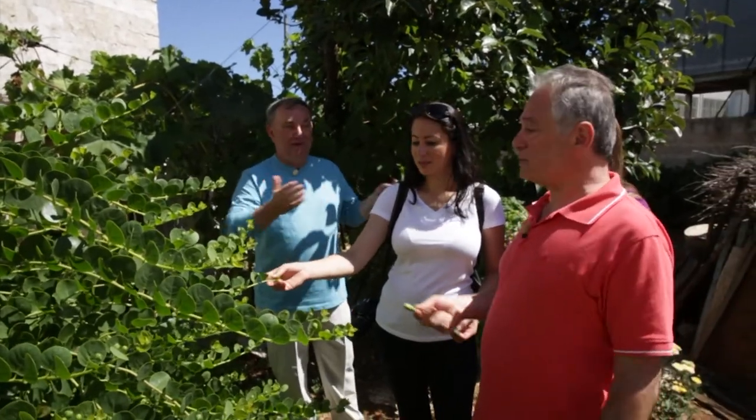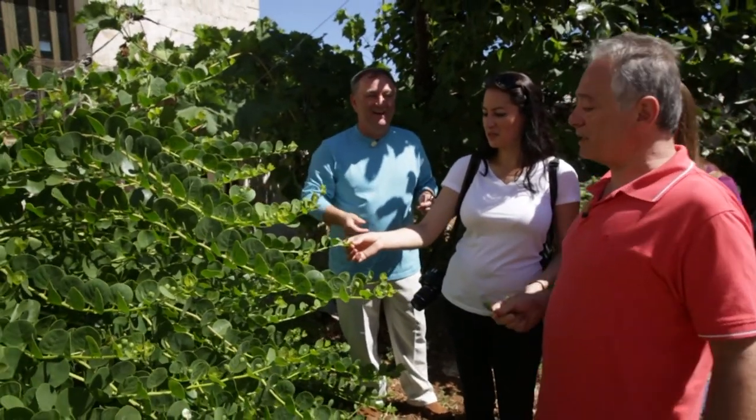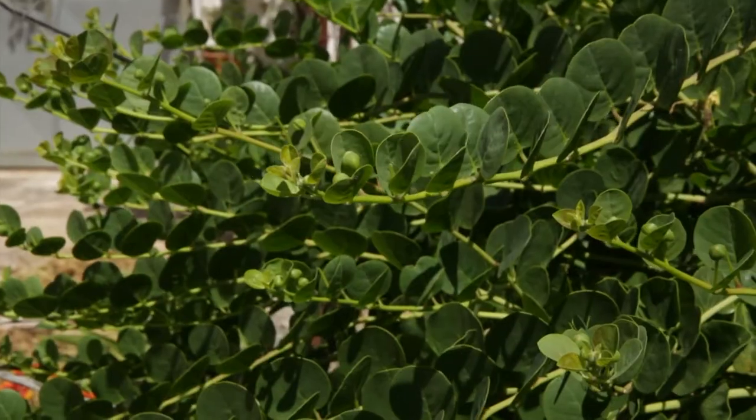We get these little jars at home and we open the jar and we never think about where they come from. Exactly. Or what it even looks like. So there you go.